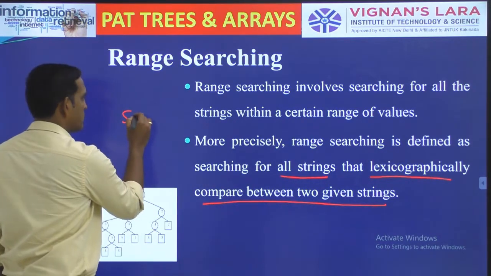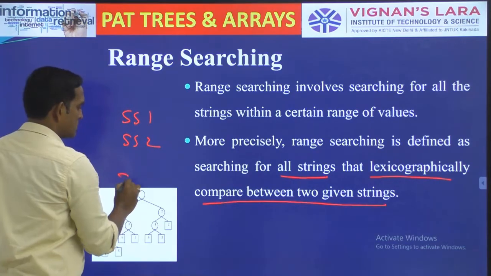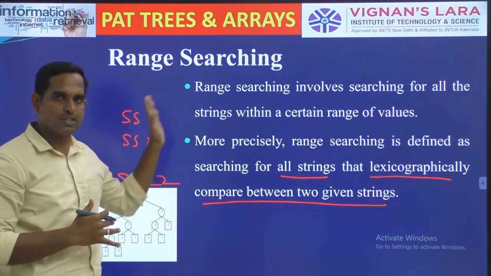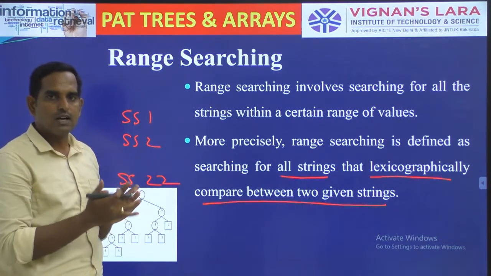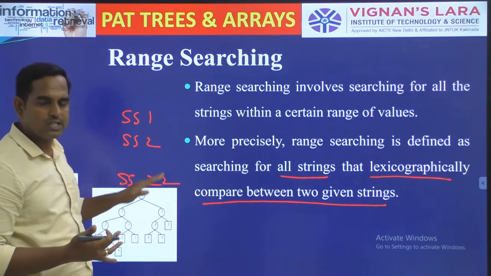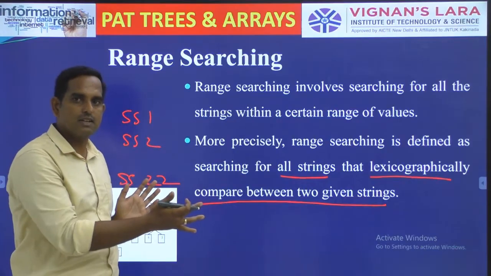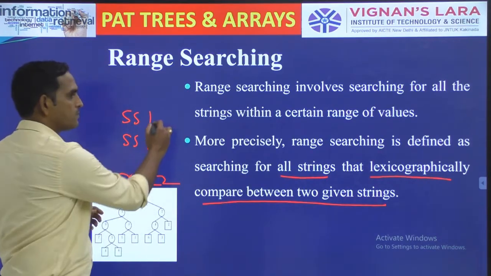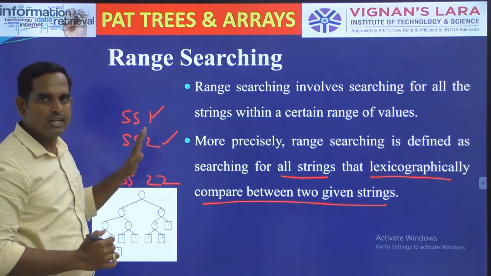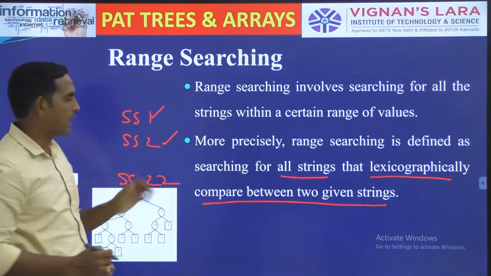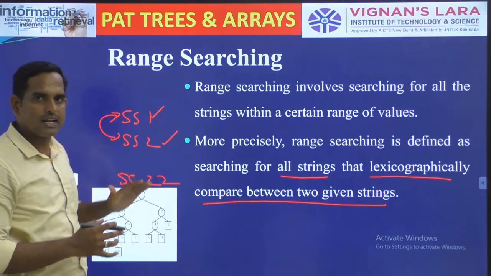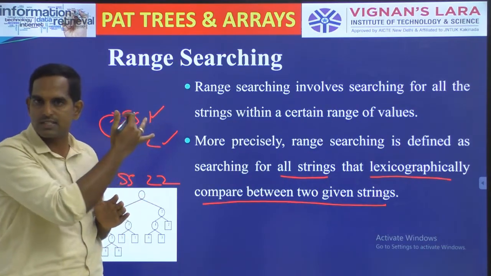So I think you remember your string 1, string 2, string 22. In the initial starting stages of strings, I told you about the comparison operation which you can perform between 2 strings. The comparison operation will tell you whether one is greater than or less than another string. So if you are having these strings, S1, S2 and S22 like this, you will be having different strings for the text. I can have comparison between S1 and S2, that is string 1 and string 2, and I can find out whether one is greater and the other one is lesser.